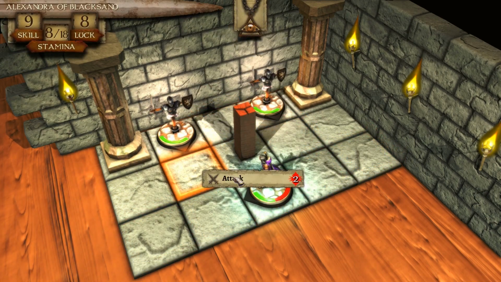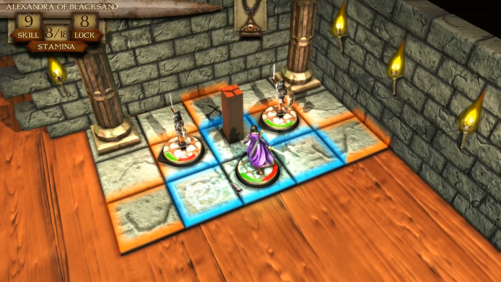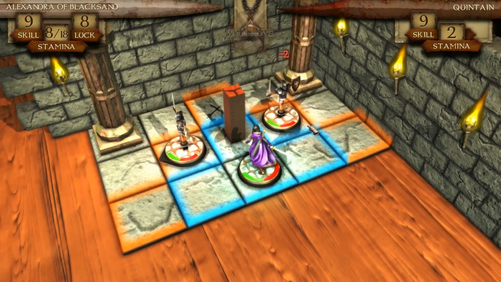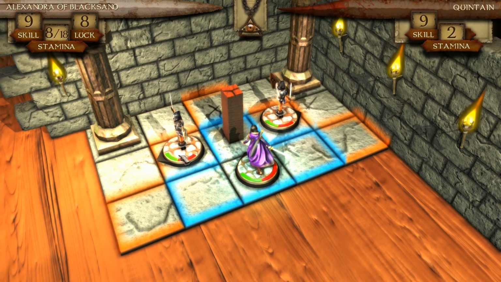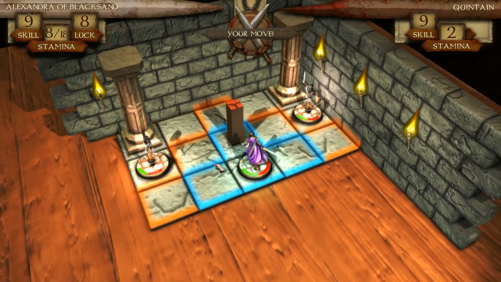Let's try an attack here. Yep, okay. Called that one pretty well. And let's... where are you likely to go? Are you going to stay right there? Yep, you sure are. Wait, did you just attack your friend? I think you did. I know you're going to move, but I'm going to give this a shot. Yeah, I thought you were going to move.